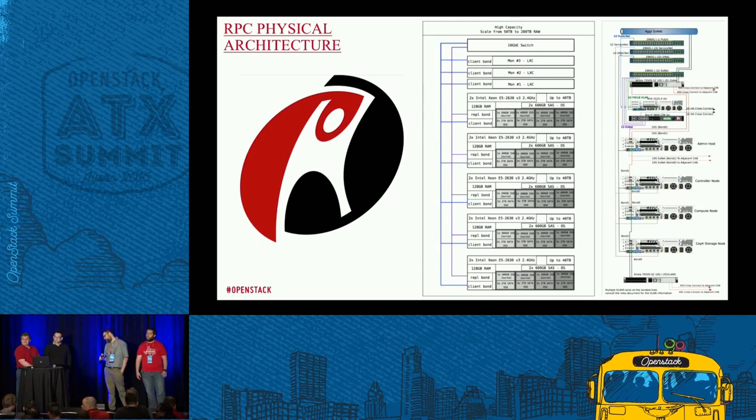If I was a customer of Rackspace's, would I see the overcloud and undercloud, or would the undercloud be abstracted away? What is presented to Rackspace's customers? What we usually do is we provide you with the credentials to leverage the overcloud. But if you'd like, we can give you access to the undercloud. It's just if something breaks due to your actions, we're not responsible for the SLA at that point.